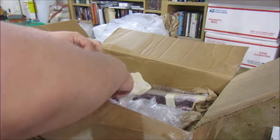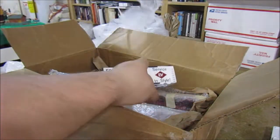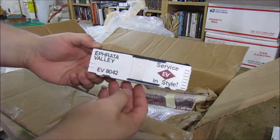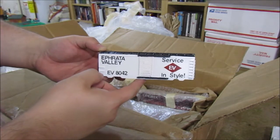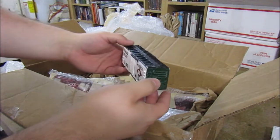And then we've got another boxcar done up in a similar scheme. A 40-foot boxcar. Ephrata Valley, service and style. That is the official Ephrata Valley Railroad motto. And yeah, there we go.